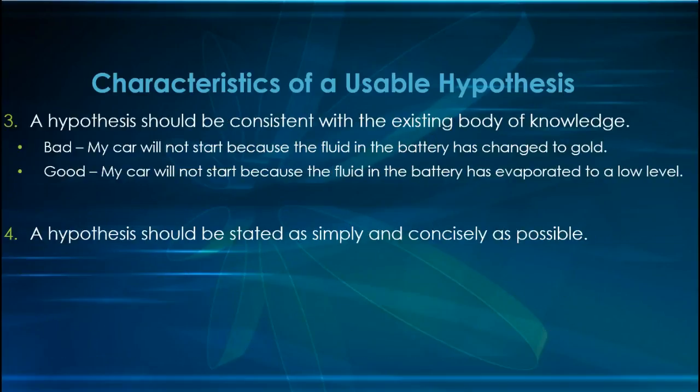So a third characteristic of a hypothesis: it should be consistent with the existing body of knowledge. And that's part of the reason why you're currently working on your literature review. It's just to see what is out there on your topic. So a bad hypothesis would be, my car will not start because the fluid in the battery has changed to gold. Basically, there is nothing out there stating that fluid in the battery is changing to gold. So that just doesn't make sense with what we already know.